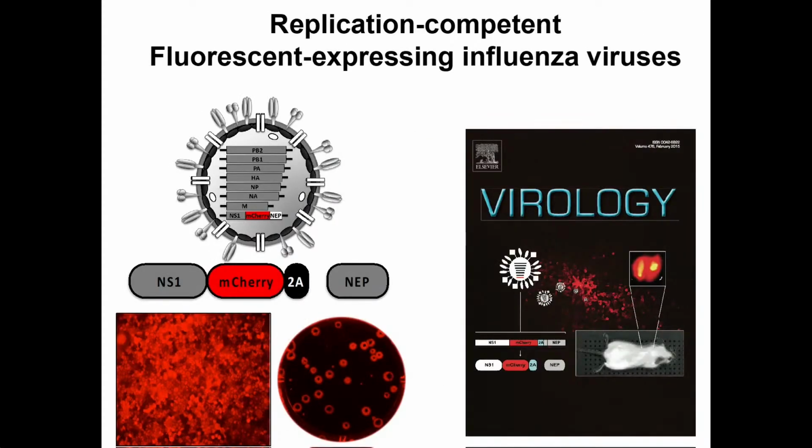But one of the limitations of this first generation, as we call it, of reporter-expressing SARS-CoV-2 is that, as you remember, we substituted the open reading frame 7A of the virus for the reporter gene. Although in this case it doesn't seem to affect viral fitness in cultured cells, as I just showed you in the previous slide, we didn't know if that would be the case in vivo.